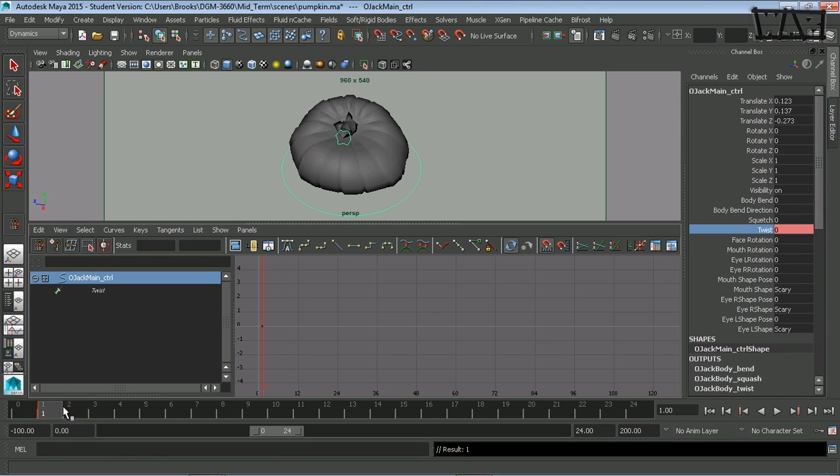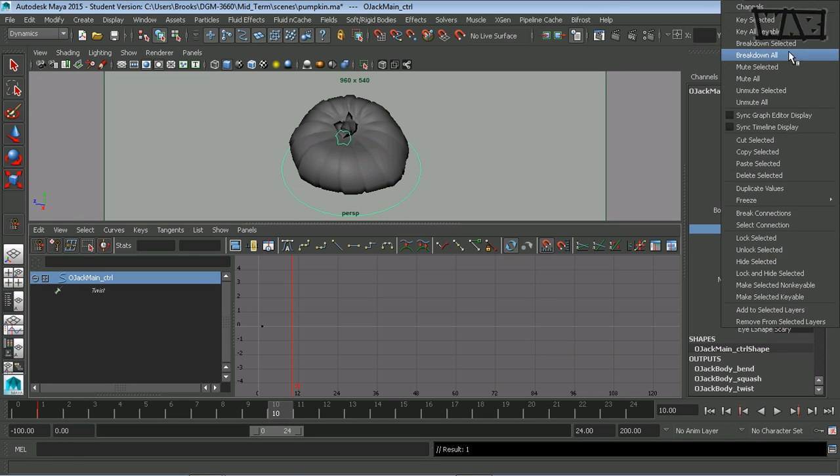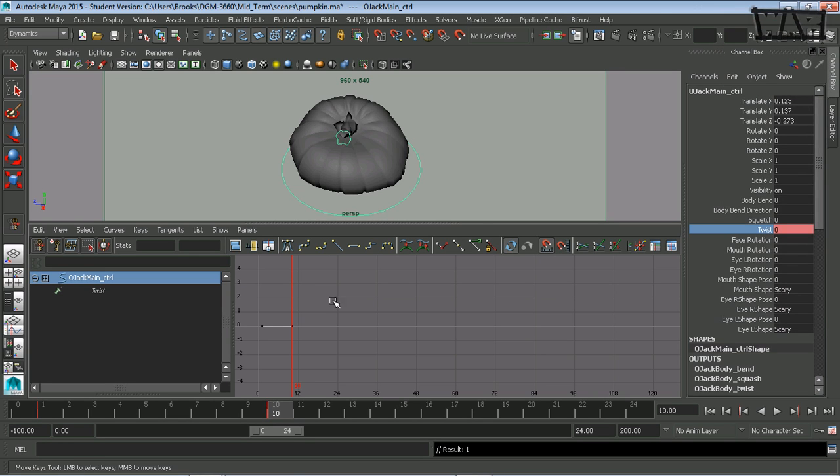So now I've got a red line here. I'm going to go to frame 10. Key it again. Now I've got a range right here of keys. Now if I hold down Shift while I click in my timeline, I can actually select a frame. It'll turn red, and then I can click in the middle of that selection and move that key where I want it to go.